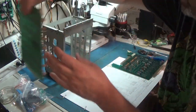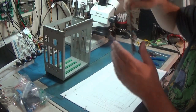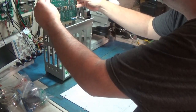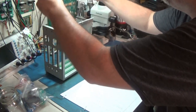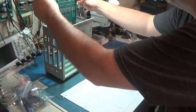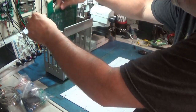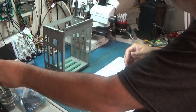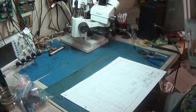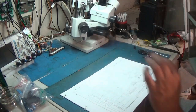I'm going to just set these aside over here. And you really need to watch, these are offset, so this probably doesn't go in this way. Yeah, good. They're keyed. These will only go in one way. So that's actually very good. Okay, the cage is really nice and clean. This is a nice clean board set.